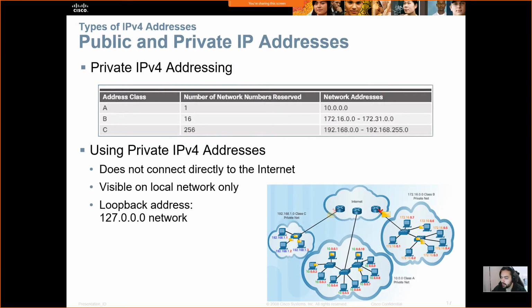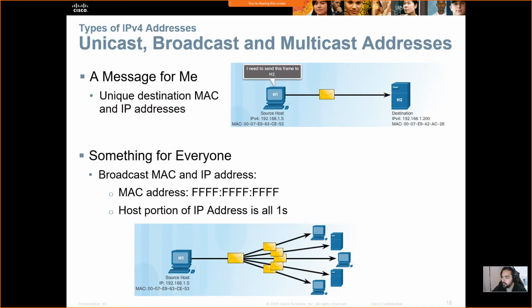Well, okay, we finished this. And now we need to discuss the types of messages we have in the IP protocol. Every time you want to send a message to a specific person, you need to specify the host address of the machine. The host address allows you to reach a specific device. When you want to send a message to everybody in the network, you need the broadcast address.